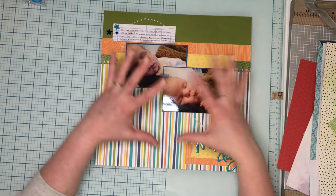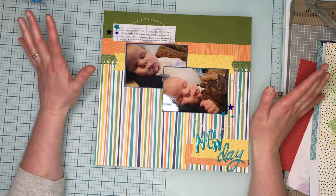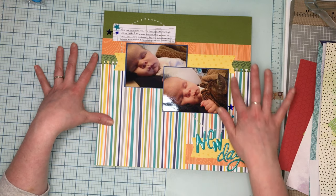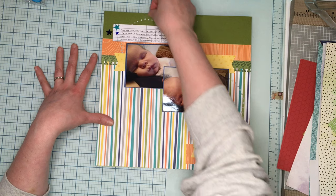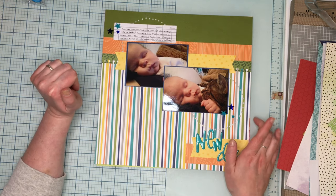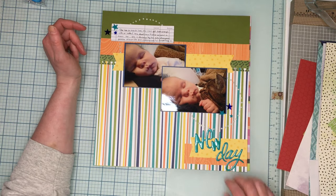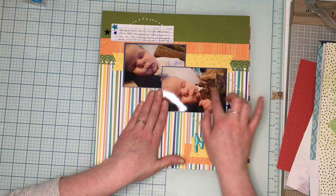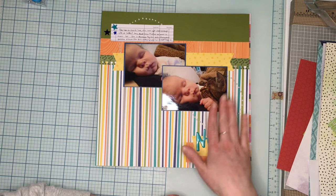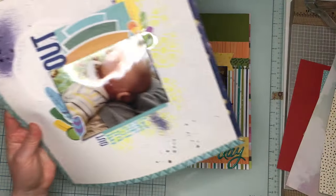I stuck pretty close to the sketch on this one as well. It seems like there's not a lot going on, which is kind of weird to me, but I like it — it's simple, it's clean. I did Nouveau Drops for my circle element and I smeared them like twice and tried to clear them up. These are acrylics from Redefine Creative Shop. Otherwise it's all just Bella Boulevard papers and a cardstock that was the perfect green. This is documenting the cat's motherly love to our son when he was a baby — she was literally checking on him breathing, slept there half on him.